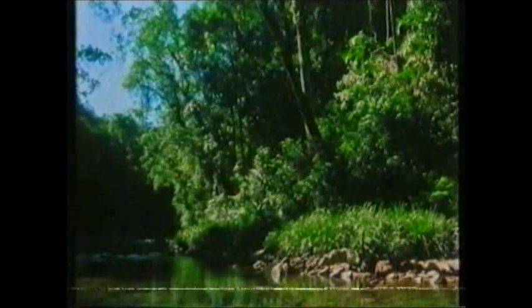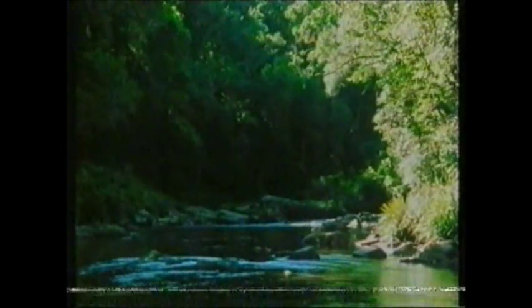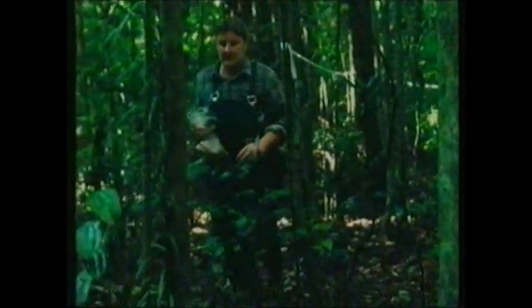Down south, we know that Antichinus are nocturnal, scampering about the forest floors. Up here, no one's really sure what they get up to. The area is so rich in wildlife, it's easy to see why they like living in these parts. But what they like even more is that Polish salami — a small chunk in the bottom of one of these Elliott traps is all that Annemarie needs to lure them from their lairs.